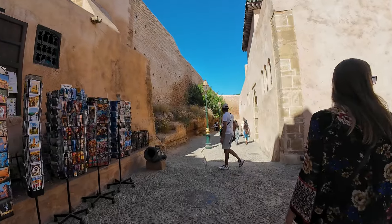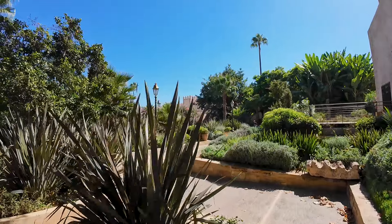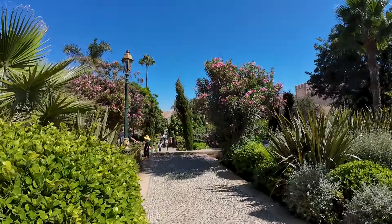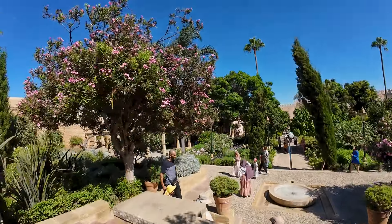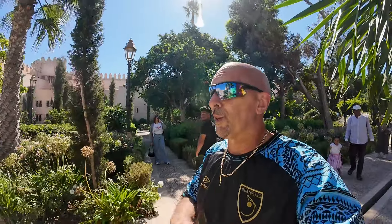We made it to the Andalusian Gardens — what a temperature difference in here! The shade makes it so much cooler with a little breeze. It's absolutely beautiful, and you can see a lot of Instagram spots with people stopping to pose. The casbah and gardens are all one big place together and it's completely free — no charge to get in. The beach, the promenade, the mausoleum and tower were all free too. We only had to pay for the Chellah this morning.